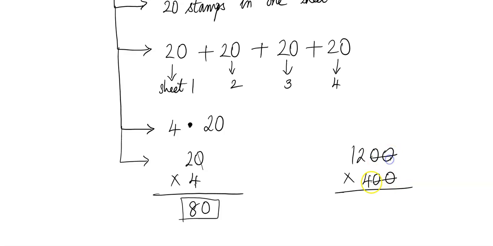Instead, just do 12 times 4 is 48. 1, 2, 3, 4. Add all the 4 zeros. And then go back and put the comma. Okay, so these are quick ways or tips or tricks. I encourage you to look at some free videos in Rumble or in YouTube or whatever site you visit. And you can get that information there where they share many tips and tricks for quick calculations.